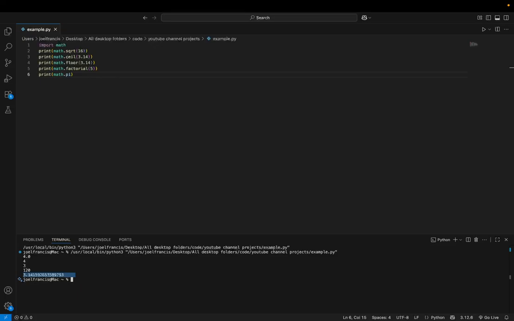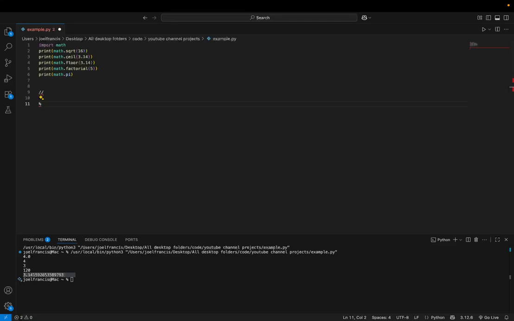Here are some quick tips. Use 2 forward slashes, which is floor division, when you only want the integer part of division. Use the percent sign, modulus, to check remainders. The math module is your friend for more complex calculations. And always remember the order of operations, which is also called operator precedence, to avoid bugs.